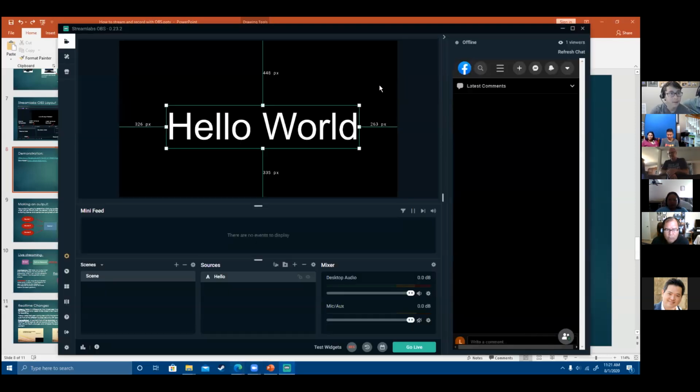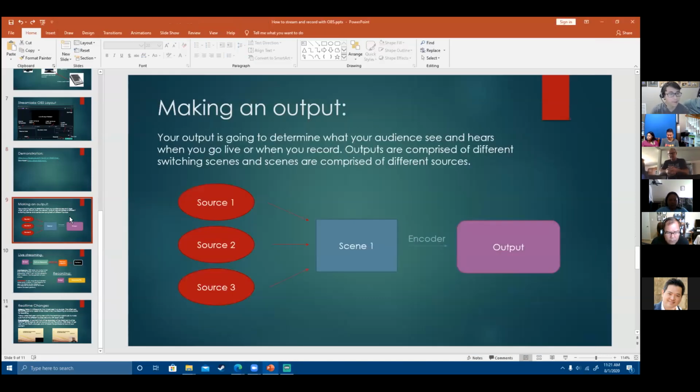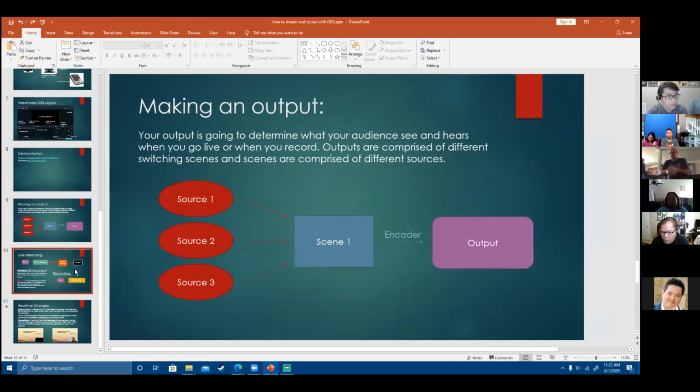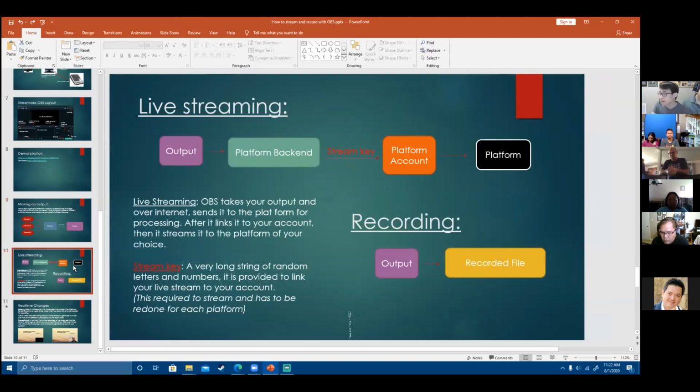So here we are on our OBS, and we'll cover the basics of outputs. When your sources combine, it makes a scene. Just to review, your output is what goes directly onto your screen that you're seeing. So that black screen on top of your OBS is your output. It's the culmination of all of your sources in your scene, and you can switch scenes as you wish if you have multiple scenes. And we'll cover the very basics of live streaming and how it works, and what you just did to get your live stream out into the public.